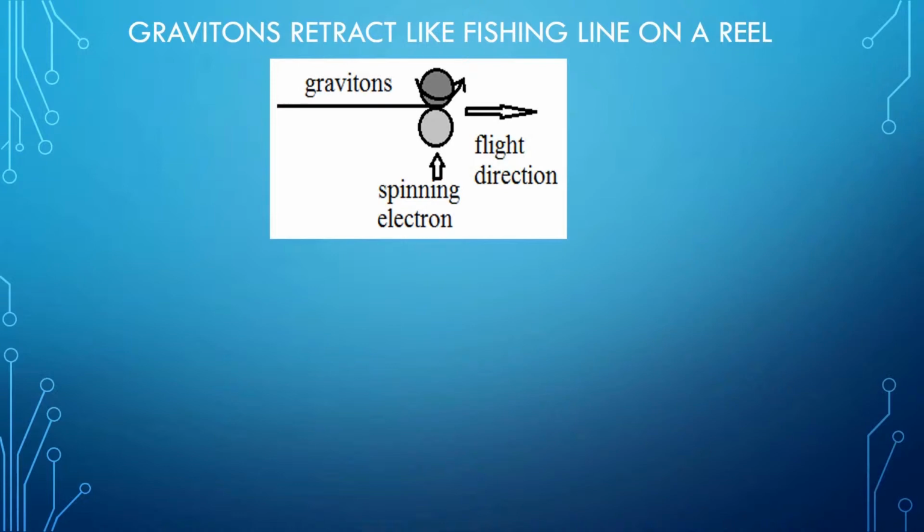As gravitons retract because of their elastic properties, they also wind up on the mass of the spinning electron like a fishing line winds onto a reel, as shown in this slide. This is possible because the electrons are spinning and have spin angular momentum, and the graviton exists through billions of electron string cycles. In this scenario, the gravitons are being reabsorbed back inside the electron, but they are also winding up on the electron as illustrated.